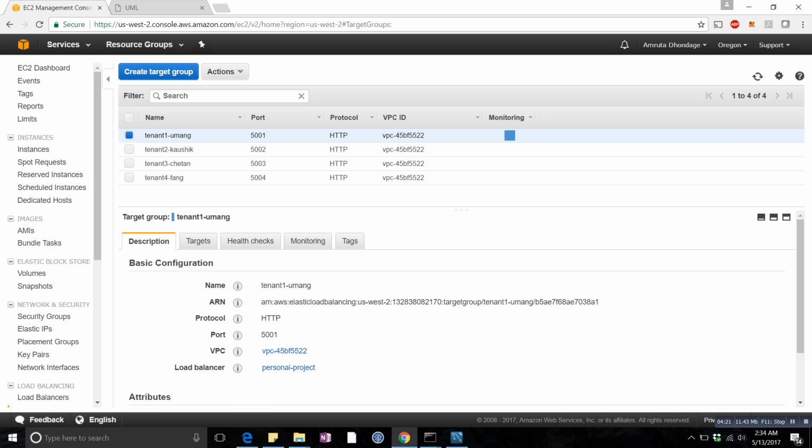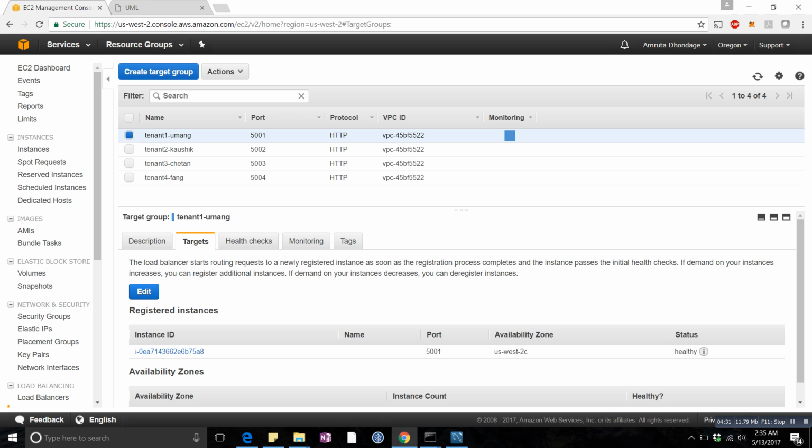So for this target group we have the same instance which is running on port 5001 and in a specific availability zone. So for each instance there is a port exposed, and that specific port is getting connected with the load balancer.